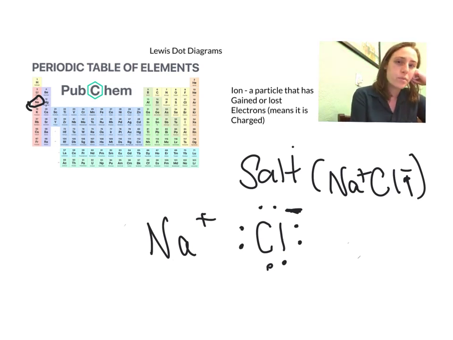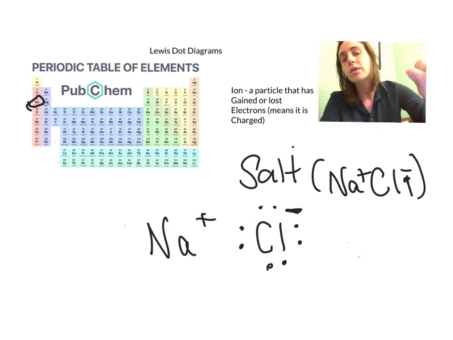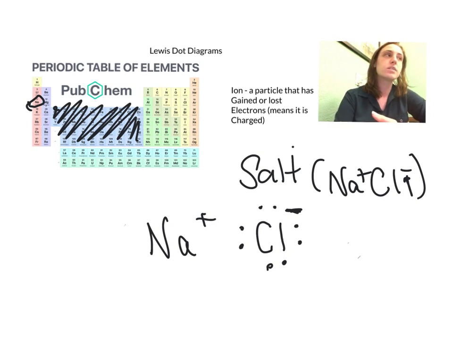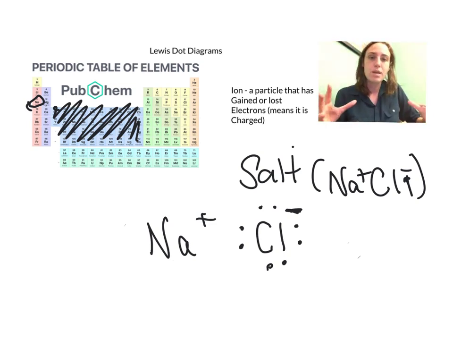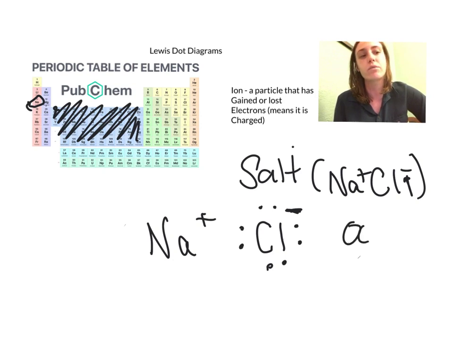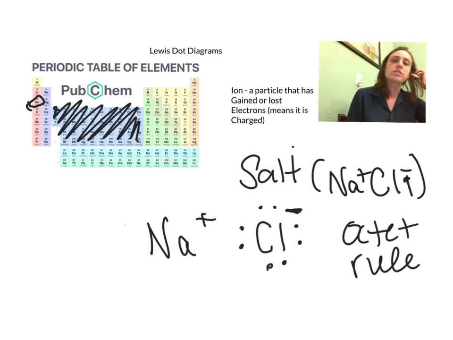We're going to use these a little bit more later this week, so we'll continue practicing with them. I'll give you some more practice to work on these. I would just try your best on seeing if you can go through the periodic table and do this. Make sure when you're doing that, if you decide to practice on your own, take out the transition metals, the ones in the blue there. They're kind of weird because they can have more than 8 electrons. They don't necessarily always follow the octet rule. So when you add those into the equation, it gets a little bit more complicated. So stay away from those.